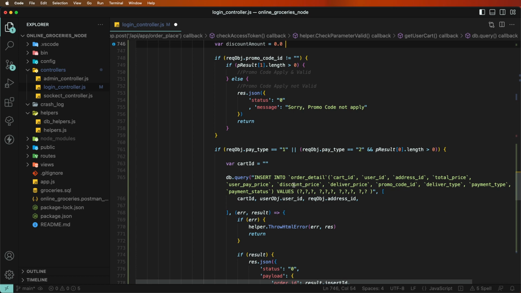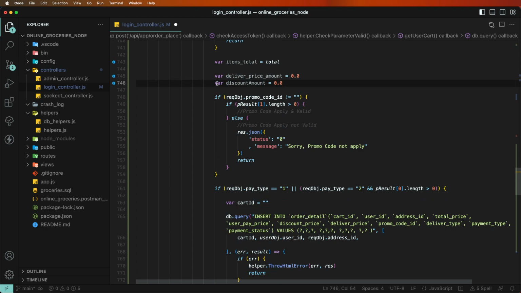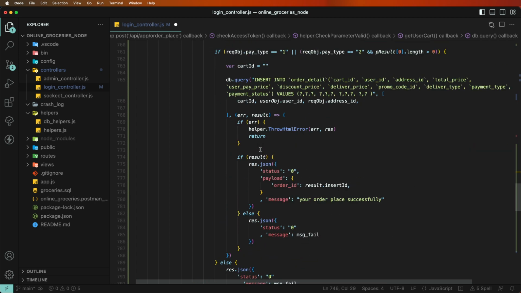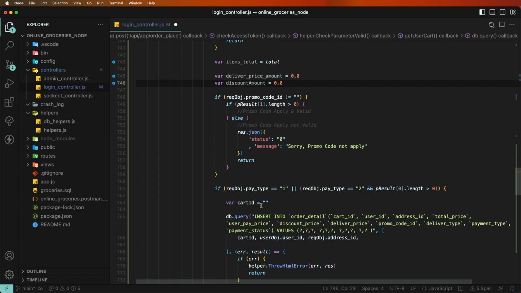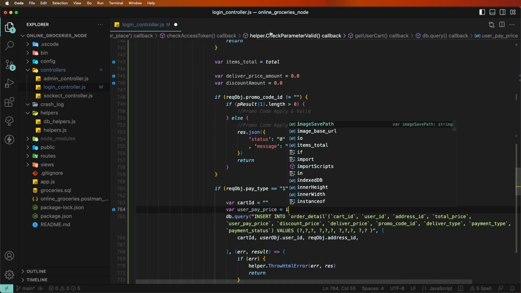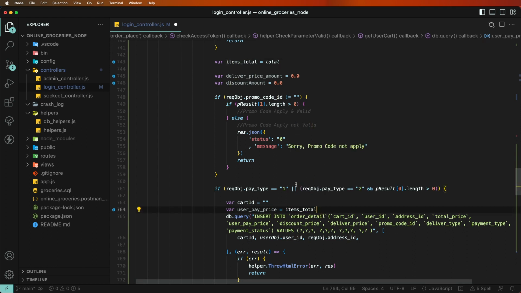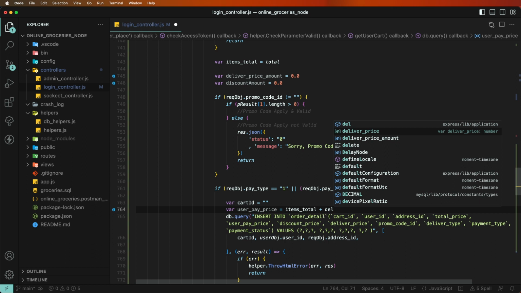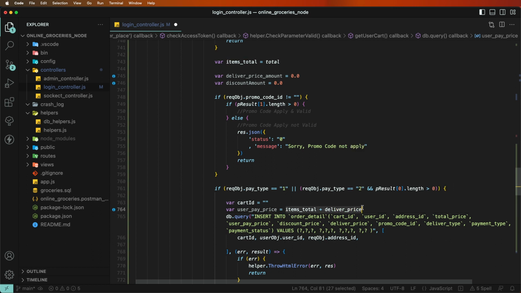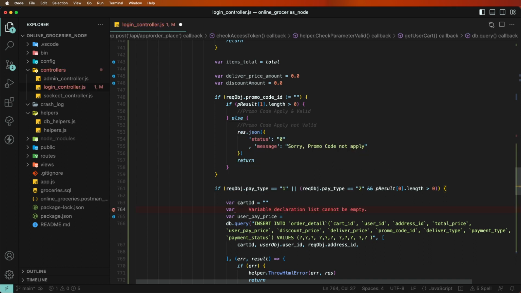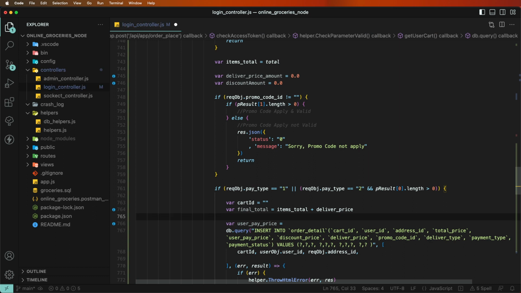Delivery price. Into delivery price, equal to calculate. Now we need to find out the discount.